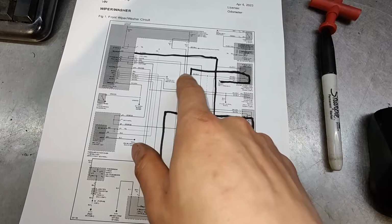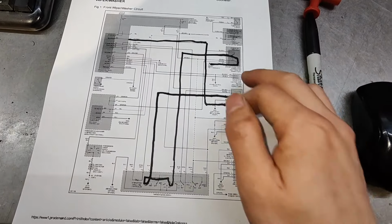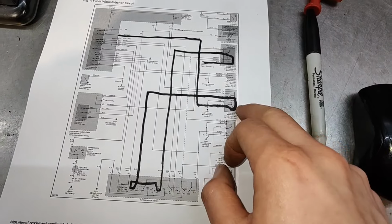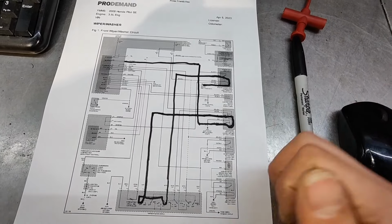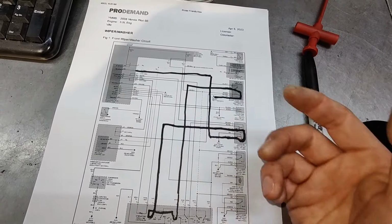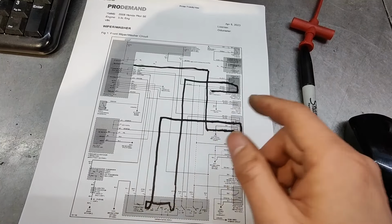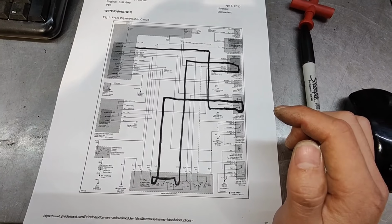Draw it out, because Hondas like to go through different components to ground things depending on which position your relay's at, your switch is at, or your wiper motor's at. So just sending power and ground directly to the wiper motor and it doesn't do anything tells me there's no movement in the motor. It just helps with the headache of trying to figure out which path is taking it to ground. So yeah, we're just gonna put a wiper motor in there.